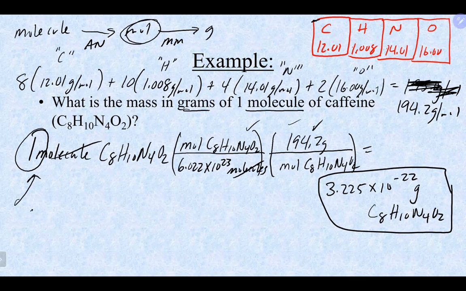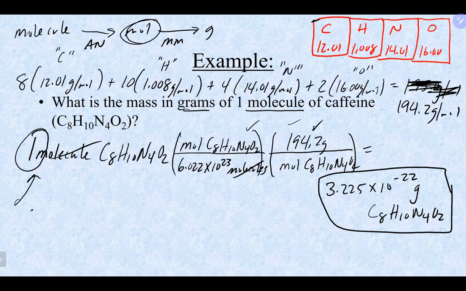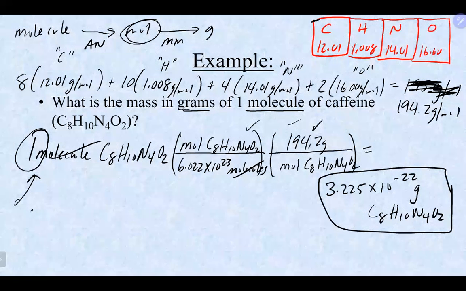Yeah, any type of problem where you have one molecule, it's like you have one apple or one pen or something like that. Those would all be things that are counted. And that's really the second definition of an exact number. An exact number is either something that's a definition, like 1 inch is 2.54 centimeters, or something that's counted. So in this case, if you just had one atom, you would just count it. Yeah. Other questions on that?